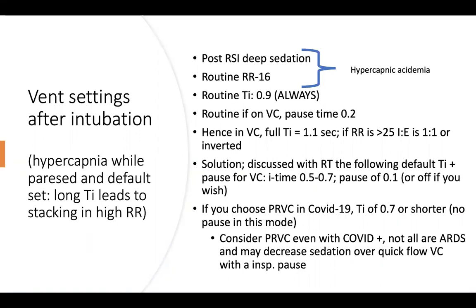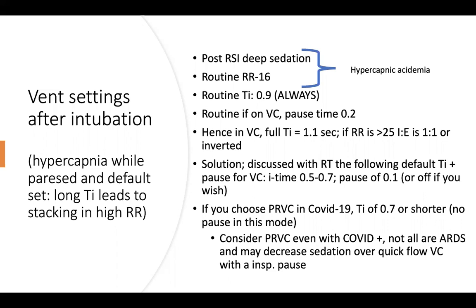Routinely, respiratory rates in the past have been lower. I find that sometimes after paralysis this respiratory rate of 16 is the default setting. Another thing that we don't often focus on is the inspiratory time, and that's modulated by two values that are set on the ventilator. One is the set inspiratory time, and if you're in volume control, oftentimes a pause of 0.2 or 0.3 seconds is added to that inspiratory time, leading to a total inspiratory time north of 1 second, maybe even approaching 1.2, 1.3 seconds.